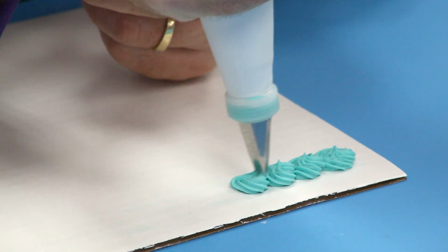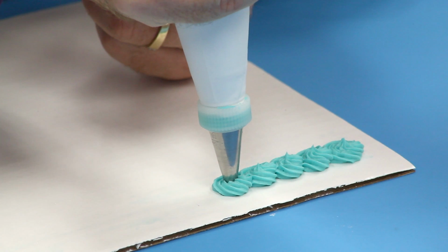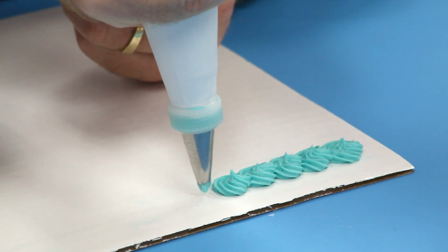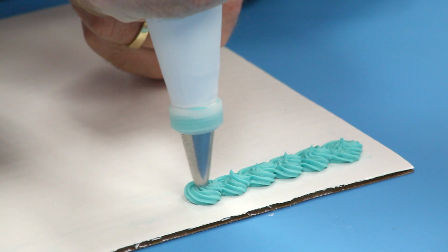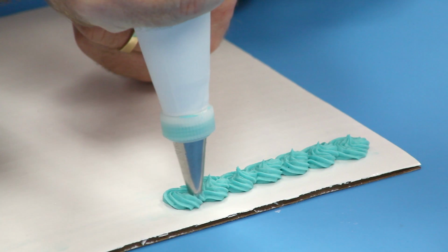So go around in a circle, finish in the center, release the pressure, and then up. Around in a circle, into the center, release the pressure, and raise it up.